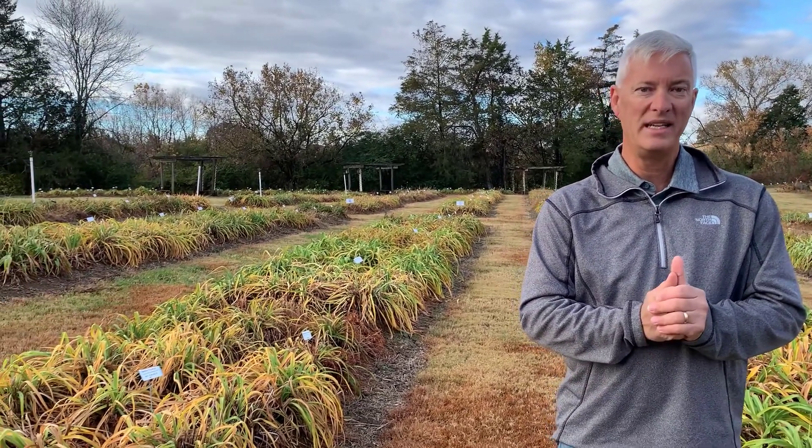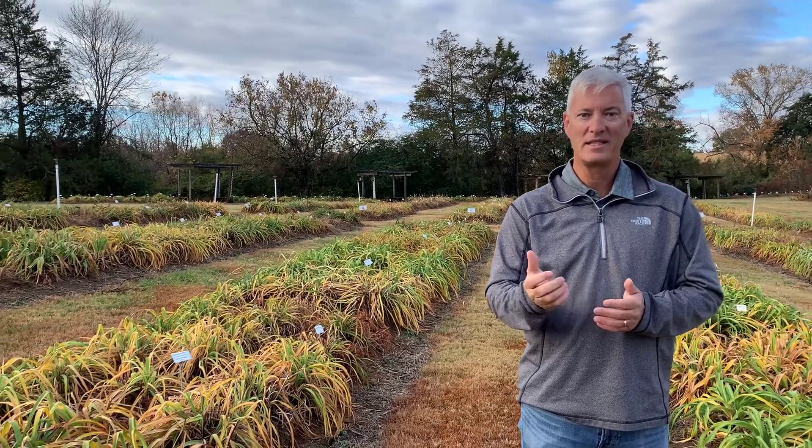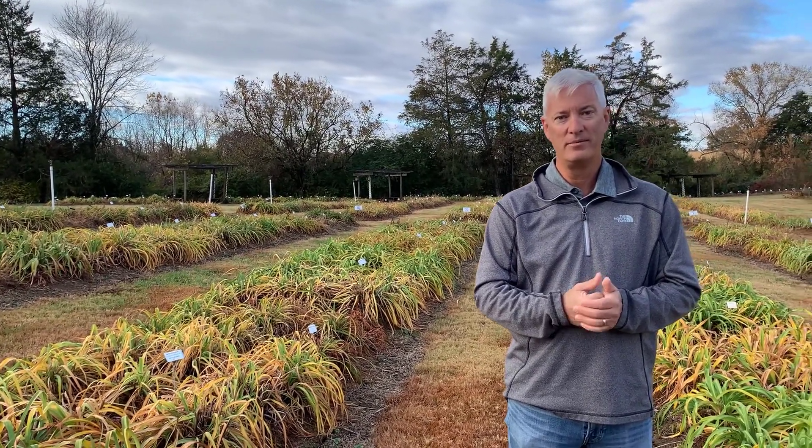Our business started as a hobby. My father and grandfather both enjoyed growing all sorts of plants and started growing a few daylilies back in the 60s. They did really well, and then — they liked this one, and they don't have that color, and next thing you know, the front yard's full. So we started selling a few out of the garden. Almost 60 years later, we're still selling daylilies. We've gotten a lot of joy out of daylilies over all these years, and I think we've got something that you would enjoy — we'd love to share it with you.